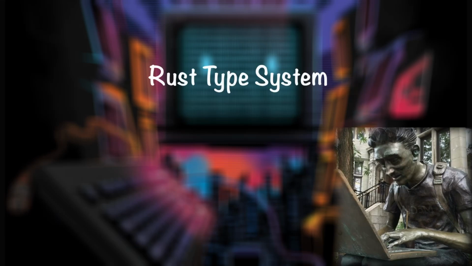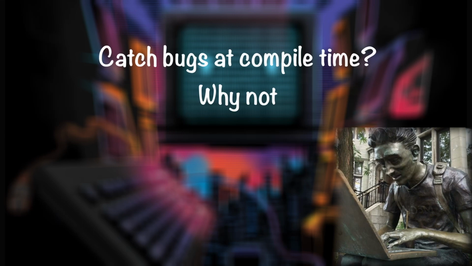I'm excited to dive into the intricacies of Rust's statically typed and highly expressive type system with you all today. First off, what is a type system and why do we care about it? Simply put, a type system is a set of rules that a programming language uses to ensure that values have a predictable and consistent behavior. In Rust, the type system is used to catch bugs at compile time rather than runtime, which can save you a lot of time and frustration when it comes to debugging your code.